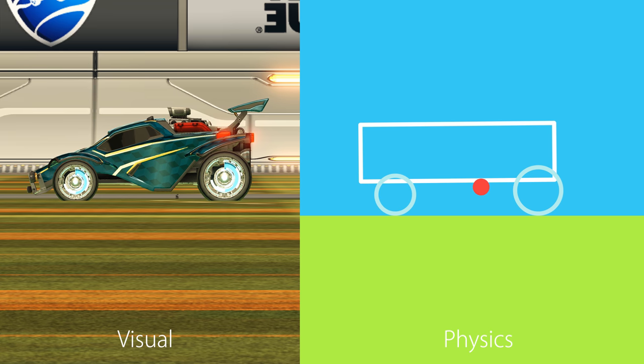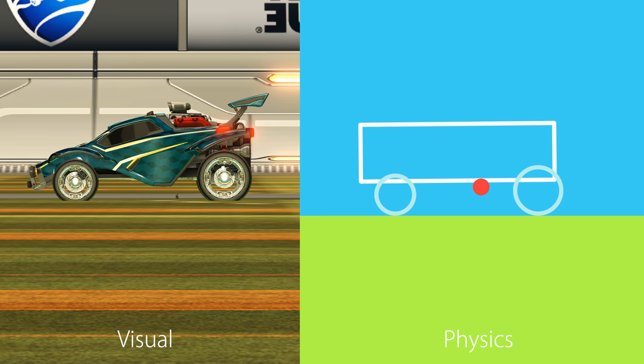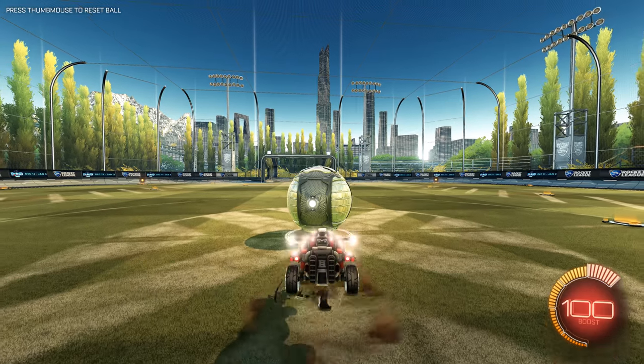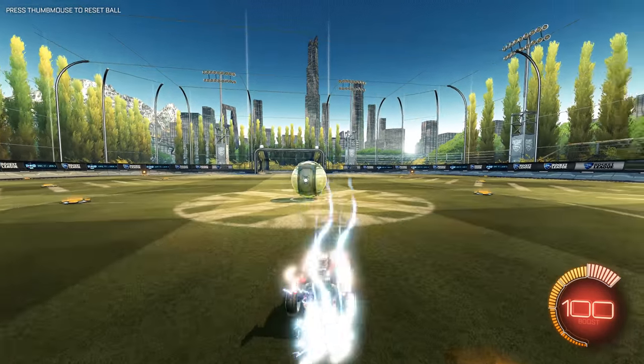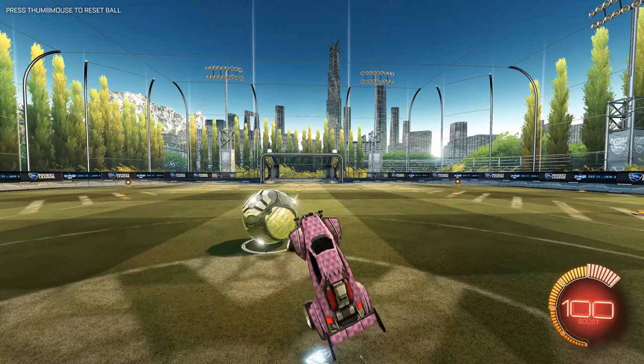Most of my patrons seemed interested in the details of flip resets, so I'm going to cover this briefly even though I haven't talked about flips at all yet. If you didn't already know, it's possible to reset your flip by essentially landing on the ball like you would on the ground. The exact requirement is just to have all four wheels touching the ball at the same time at any point in time.